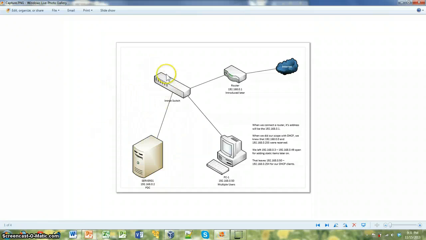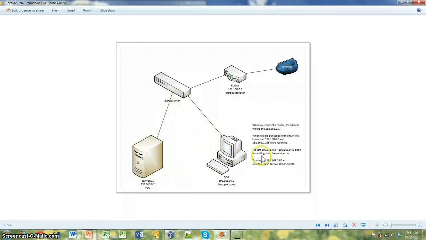So we have our int switch here, intnet switch. So this is like a physical switch that would be connected if we were doing this physically. But since we changed the network settings, it's like this is the same thing. Then we have the server connected, and it's actually named SRV1. And the IP address is 192.168.0.2. It's the primary domain controller. It's the controller of this network that we have set up. If anyone is a member of the domain, it has control over that.